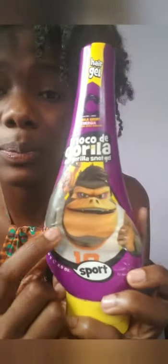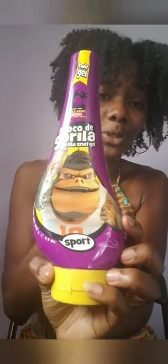Since we're on the topic of edges, let me bring out this — Gorilla Snot edge control. I know a lot of people don't support this product because it has alcohol, and alcohol isn't the best thing to use. But if you want your edges laid and slayed for the entire day — not flying back up after 15 minutes — then this is what you should use. Just be careful not to use it every single day.